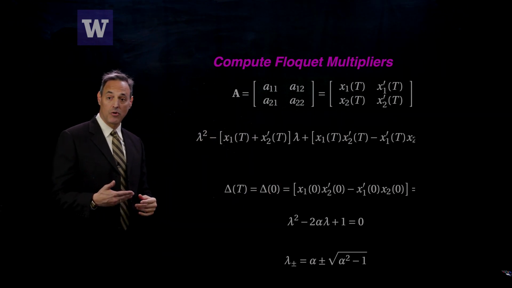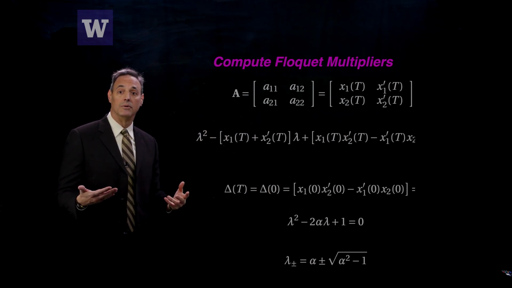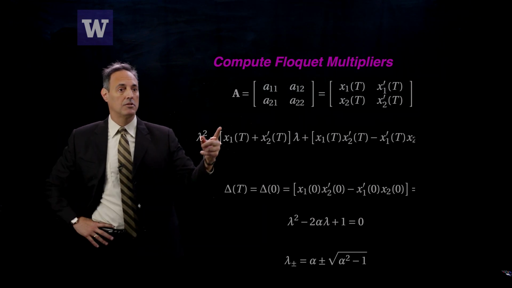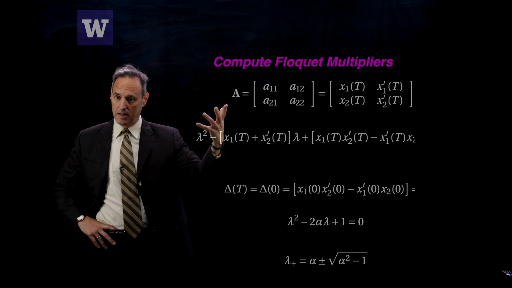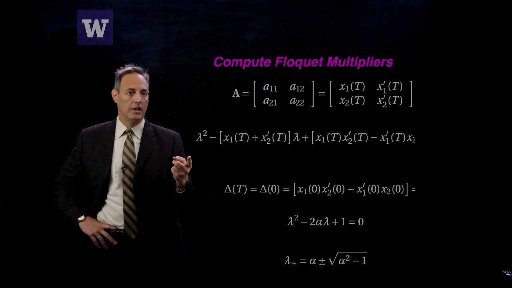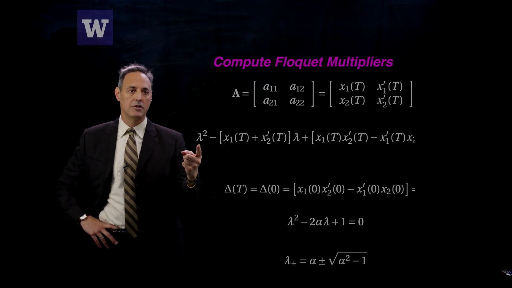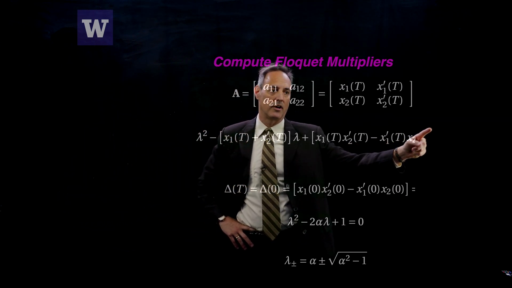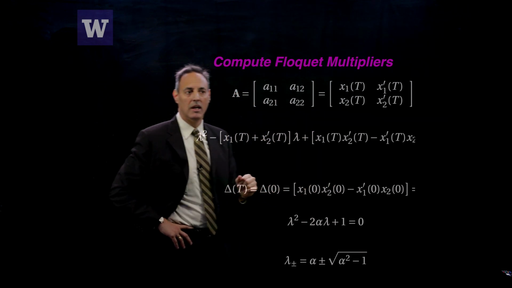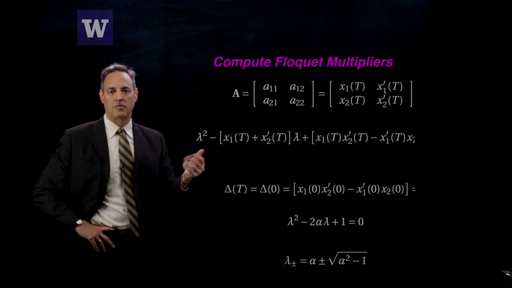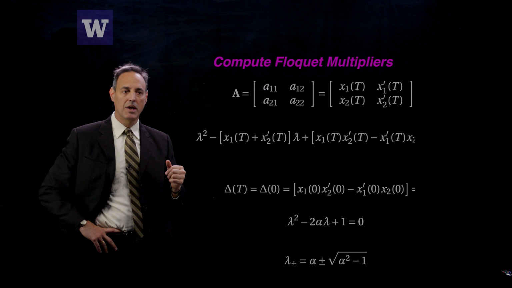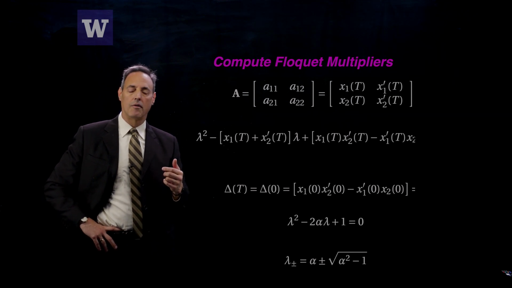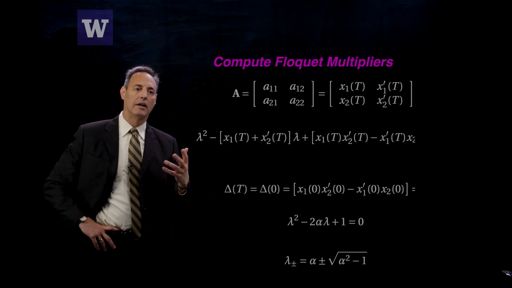And so what I can do now is compute the eigenvalues. This is exactly what we did for the Floquet multipliers, which is I can just say, what are the eigenvalues of this matrix A? That's what we were looking for before. So here you go. Your characteristic equation that comes out is this. This is all equal to 0. I forgot, there's a bracket missing here, equal to 0. And so this is a quadratic equation, and you can solve for this. And you can solve to say, what are the values of this lambda, right?